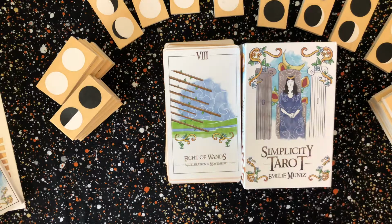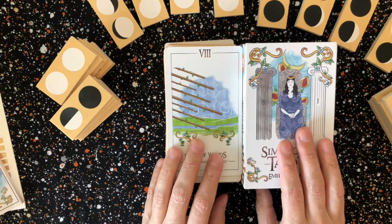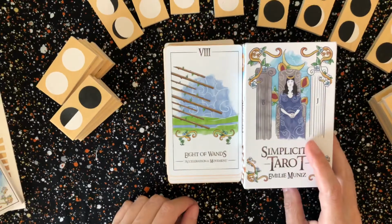Okay, so this was kind of long, let me see, I'm at 48 minutes. Oh my gosh. So thank you for sticking with me, but it is a new deck, and I know some of you may be interested in it. It is still available. Let me know in the comments below what your thoughts are. I love it. I will use it, and I think it's a really great beginner deck, and even something, if you just want an easy reader, this seems like it will be a very easy reader.